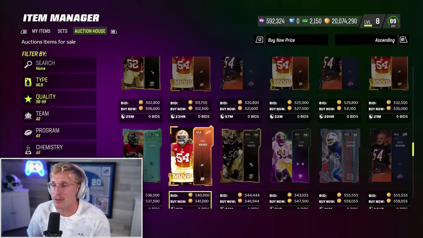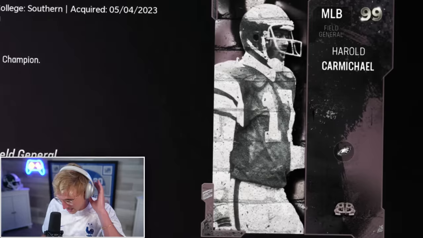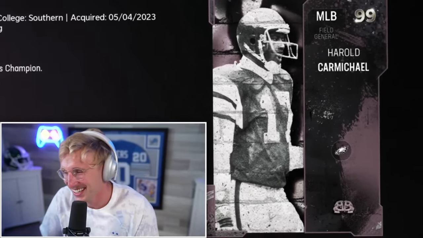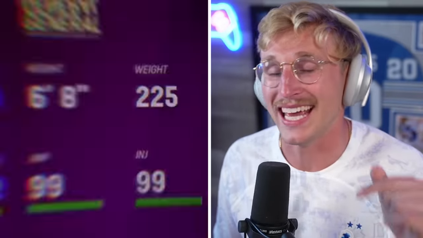The middle linebacker I'm thinking of is not Brian Urlacher. It's not Fred Warner. It's not Ryan Shazier. It's this stupid fucking bozo, Harold Carmichael. For anyone who doesn't play a lot of Madden, they come out with this promo called Backyard Ballers, where they take tons of players and just give them a random position. Well, Harold Carmichael is 6'8".